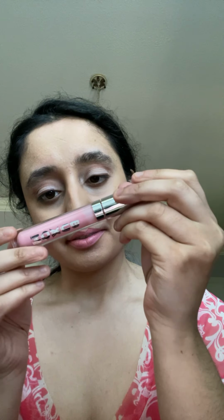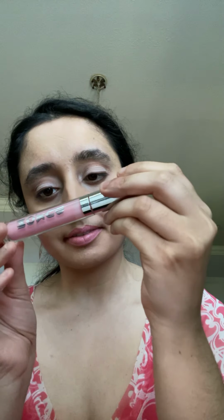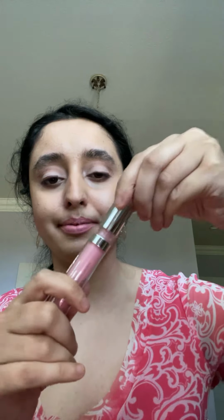And lastly, I'm gonna go in with the Buxom Full-On Lip Polish in the color Kimberly, which is also a nice soft pink color as well. Just apply that on top. All right.